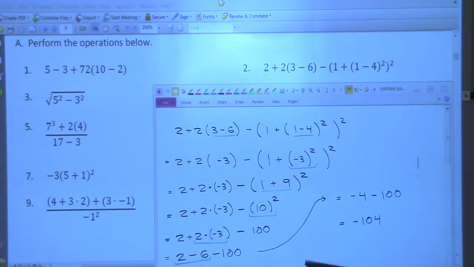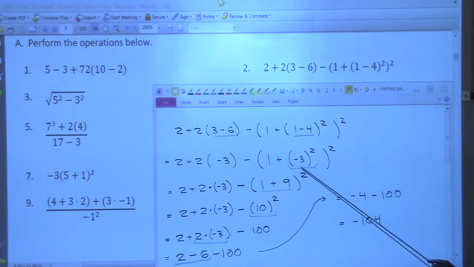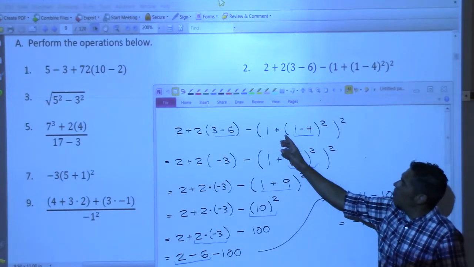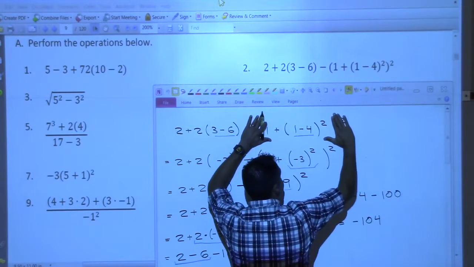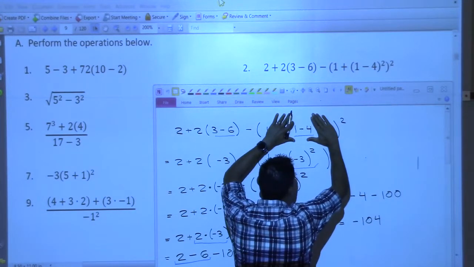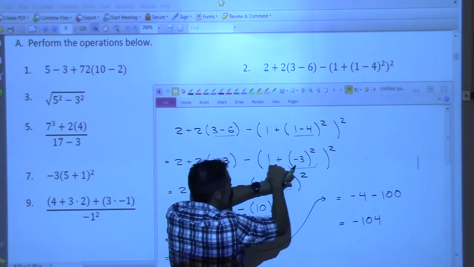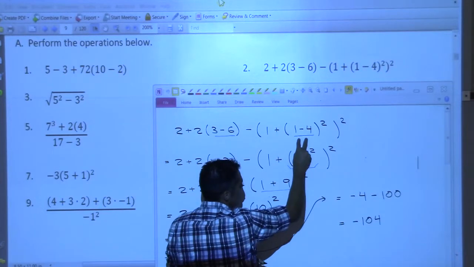On the parentheses, it's like outside and then it goes in? In which part are you referring to? Like 1 plus parentheses, the one on top of that one. Okay, here? Yeah, I don't get that. Okay, so I have a parentheses, right? So basically what I do is I do what's in here first, right? But inside this parentheses is another parentheses, so I actually need to do what's in there first. So I do 1 minus 4, which gives me negative 3, right? But that is still squared, so I have squared, and I still have the 1 plus in front. That make sense? So this became this piece right here.